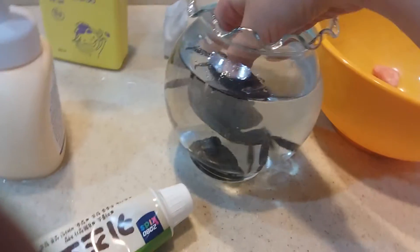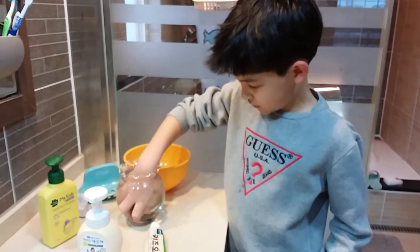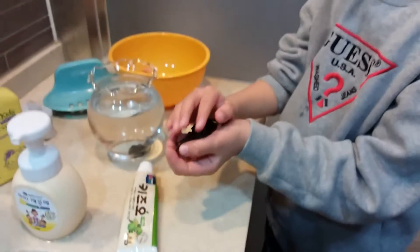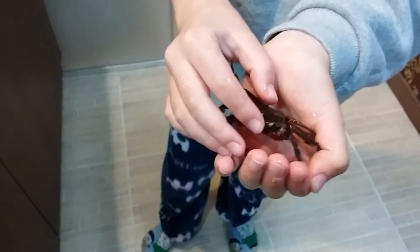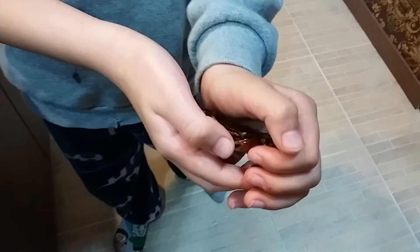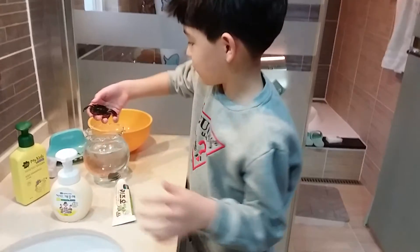Now it's shower time! This is Crabby and I'm going to shower her. Crabby finished playing, so now I'm going to rub Crabby's belly. Crabby doesn't like her belly rub right now. I'm rubbing her back, her mouth, her pinchers — I mean pincers — or whatever, and her legs. And that's all.